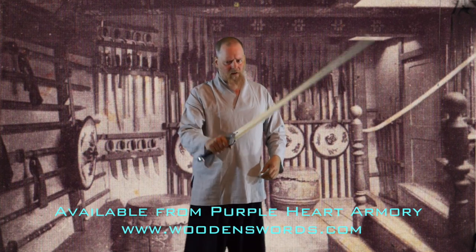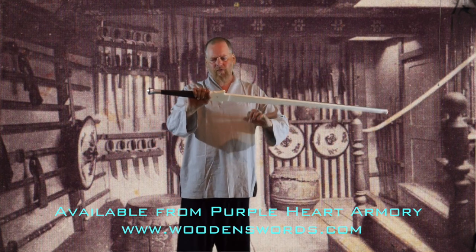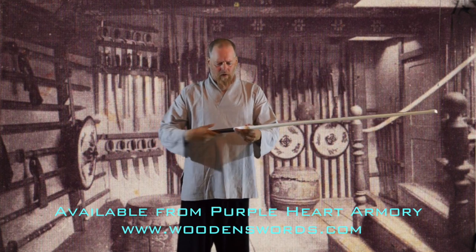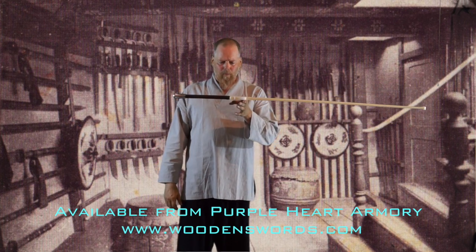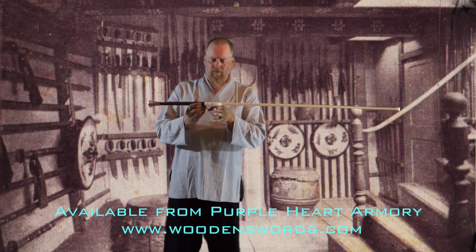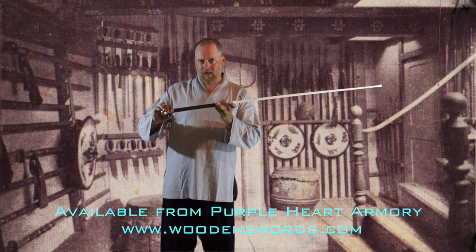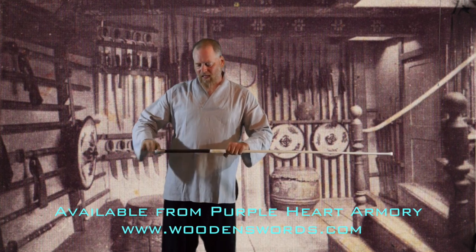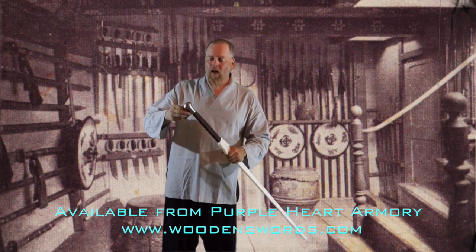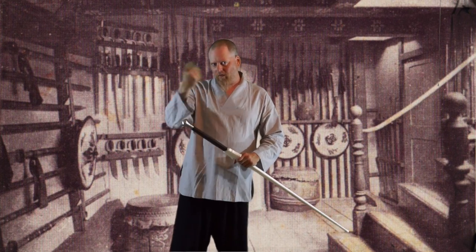Now, this is a one-handed Jian here, and I'll show you. This is the first version of the two-handed here, and this balances a little bit closer to the hilt, because it really wasn't intended to be like this, which is another story. And I put a heavy pommel on it here. The reason I put a heavy pommel on it, which brought the balance point back, is because without this pommel, this sword is fairly light, so it doesn't really feel good when we're moving.